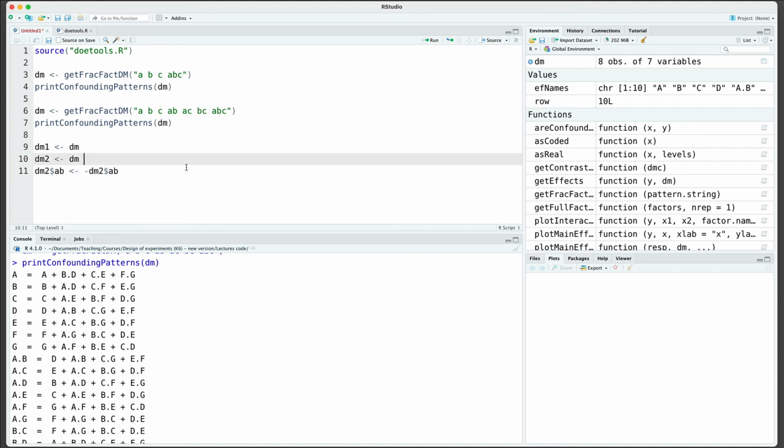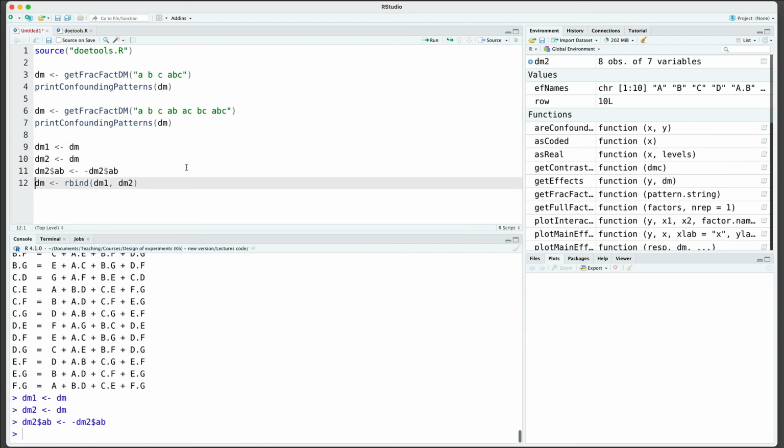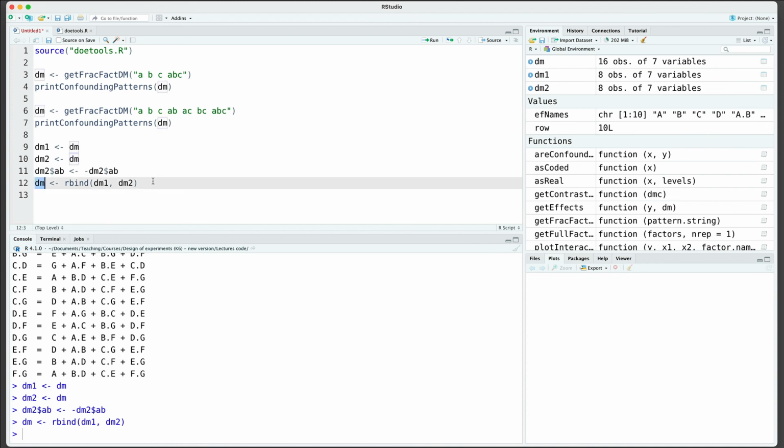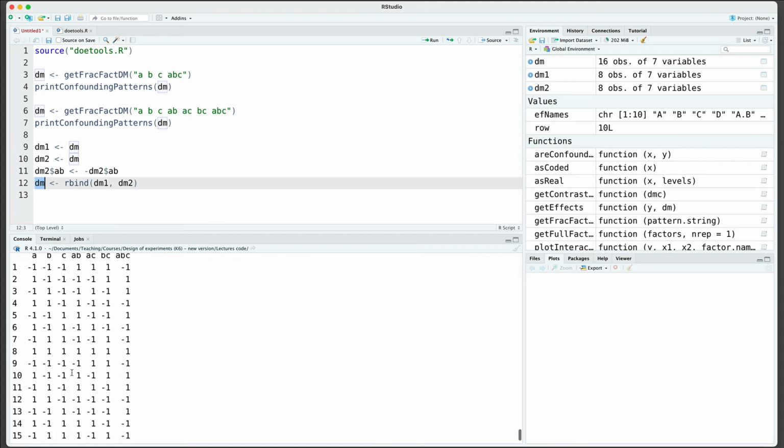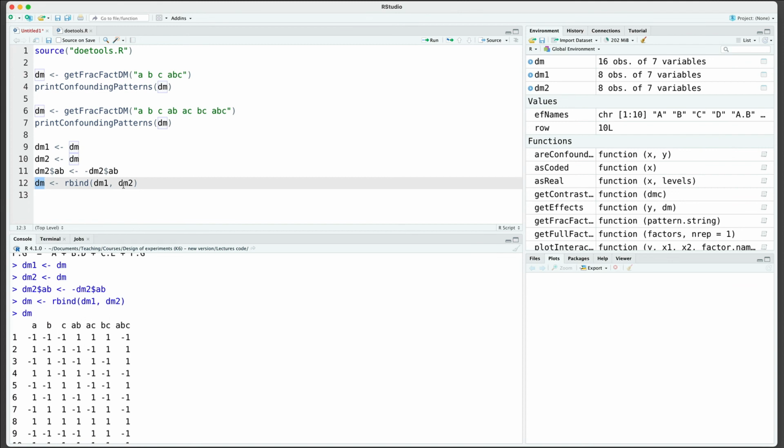Remember, I just introduced a fold over. And then I will combine these two matrices together. rbind dm1, dm2. You will check that this is indeed a fold over now. You can see that this one starts with 1 and then follows -1, but from 9 you can see it's -1 and then 1, 1. So we have a matrix with fold over now.